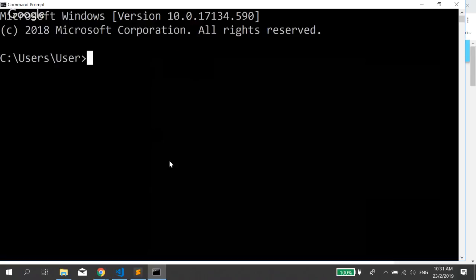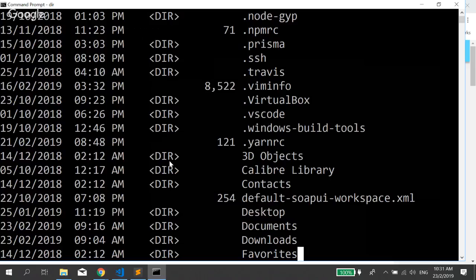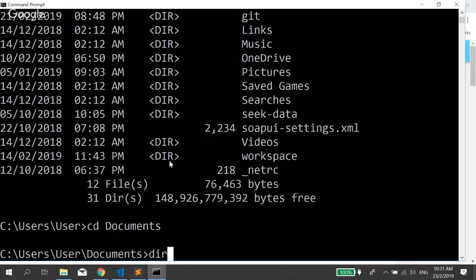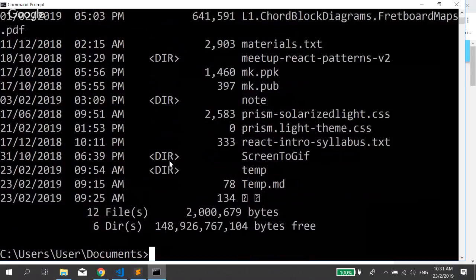So this is the command line. You type dir, it will list what is in your folder. And you use cd, which stands for change directory. It's how you change folder. So now I want to change to a folder called Documents. And then I press dir, then this is what is inside my Documents folder.